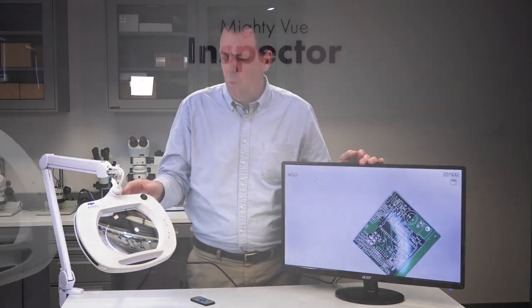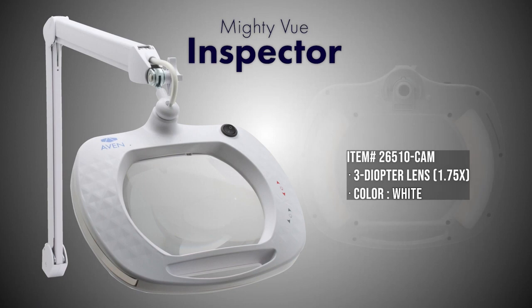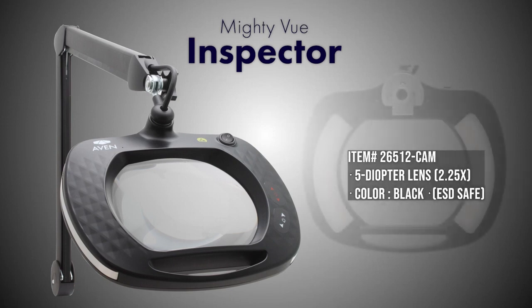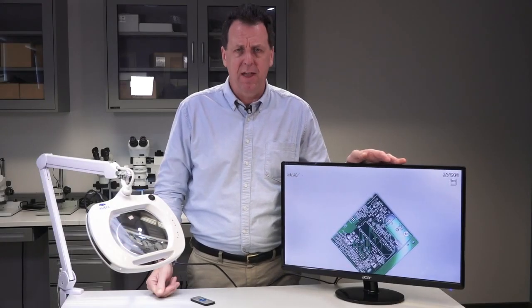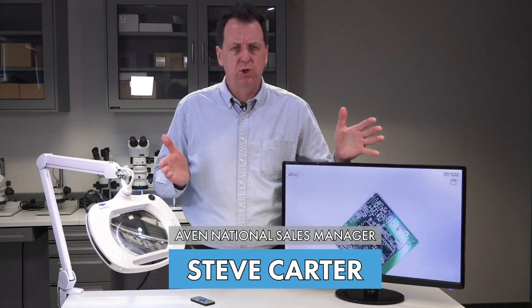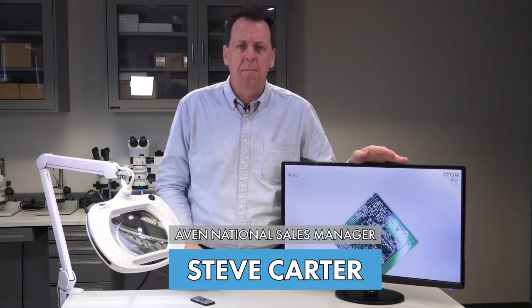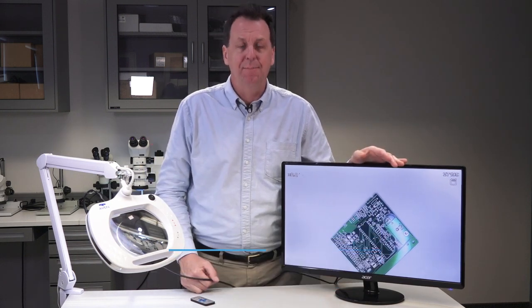Now there are two different models for the inspector this white one that you can see here is non ESD safe and it's 3 diopter we have another model that is black in color and it is ESD safe and it's 5 diopter otherwise known as 2.25x. So with that I will just say thank you for reviewing the line of Avon LED magnifier lights I'm sure if you review all of these you'll find one that matches your needs and you'll be very happy with it thank you.